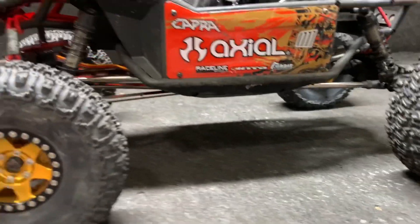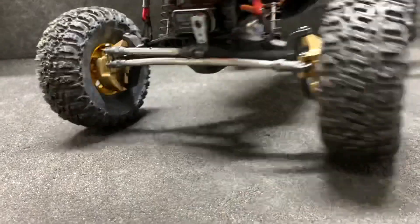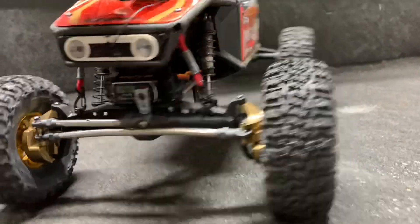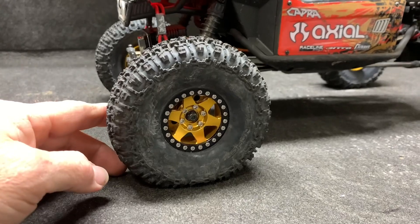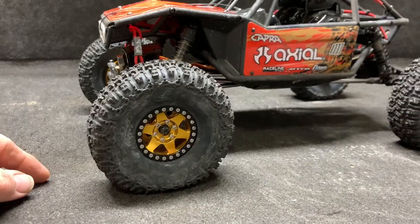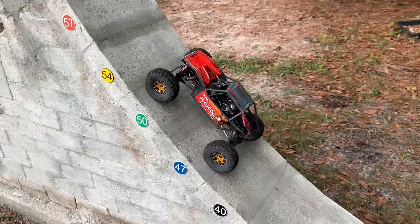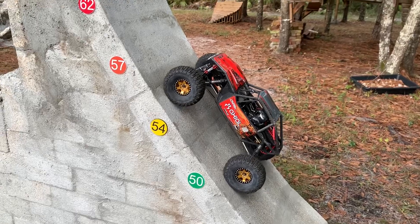I'm really happy with these. I've got them in the SV2 now, and he's working on some for the SCX6, so that's going to be huge — can't wait to get my hands on a set. We're going to get this thing powered up on 3S. It does have the X2300 in it, and we're about to get it outside. It has a mild overdrive in it — it's been a while since I've driven this thing.